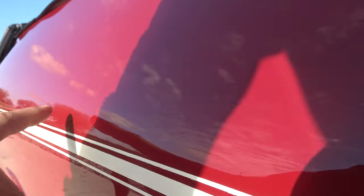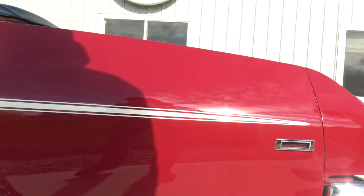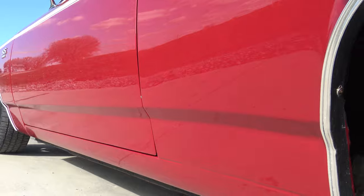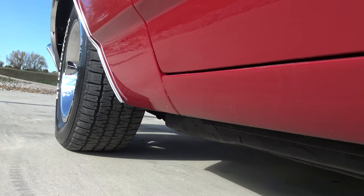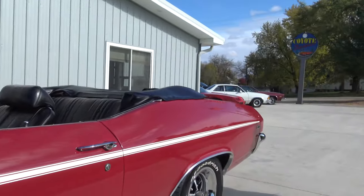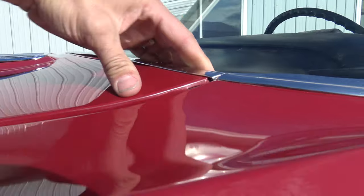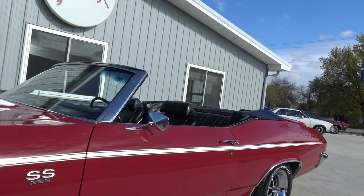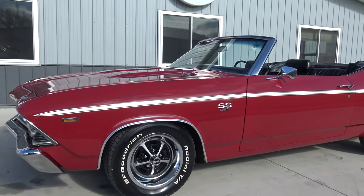We've had a few '70s Chevelle convertibles recently — I don't remember the last time we had a '69; I don't know if we ever have. There's a light scratch right here — hopefully that could buff out. It's just a real light scratch. Other than that, the paint is gorgeous — no bubbles, no blisters. At Coyote Classics, we always try to show the bottoms of the cars, because that's where the problems are if they have them. Back of the hood lines up really nice. Other than your little minor chips in some of the jams, that's pretty much all I've seen on this car. It's fantastic.